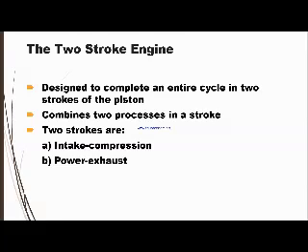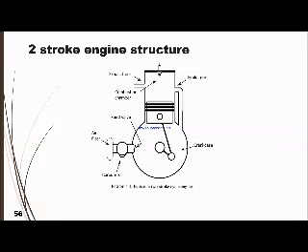We need to understand some of the principles of the two-stroke engine. Why do we need to know about this? Normally, a two-stroke engine only requires two strokes to produce one unit of power. The first stroke is a combination of intake and compression occurring at the same time, and the second stroke is power and exhaust occurring at the same time. So it's a bit different from the four-stroke engine.